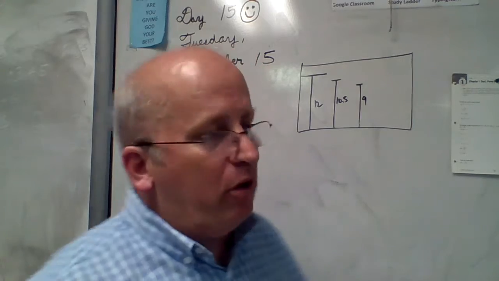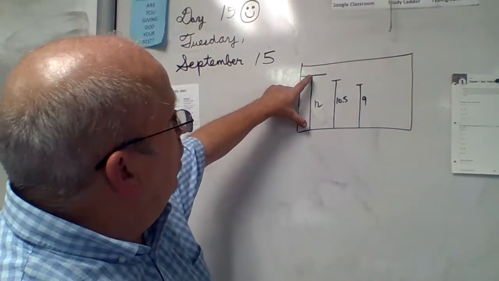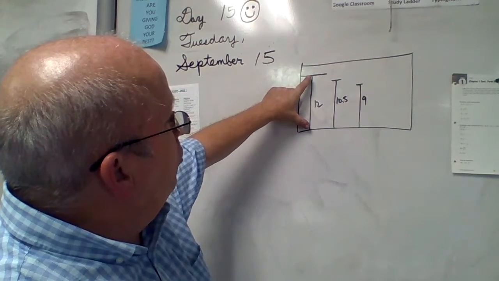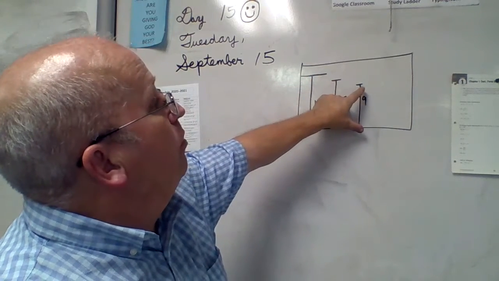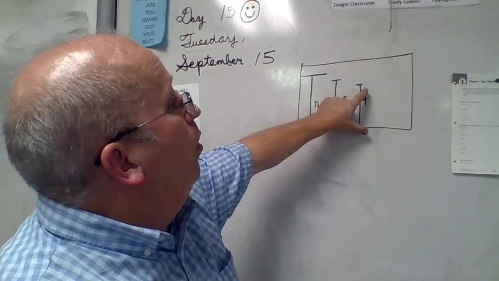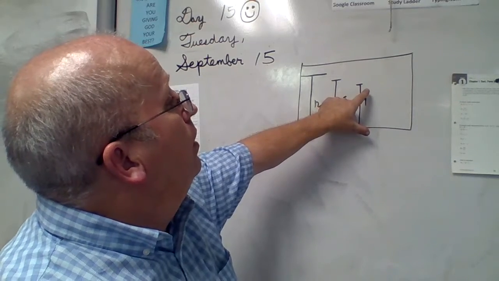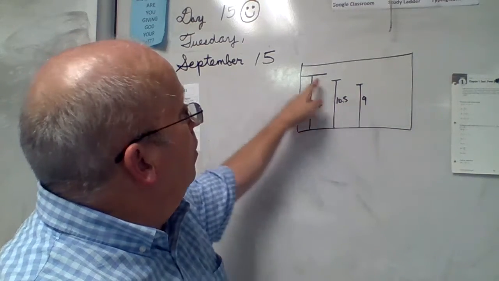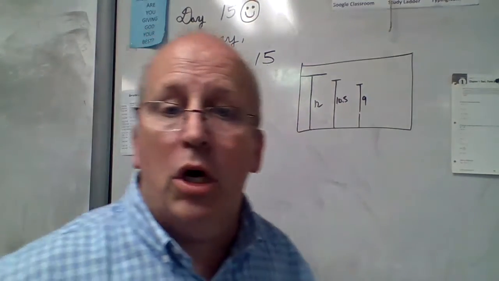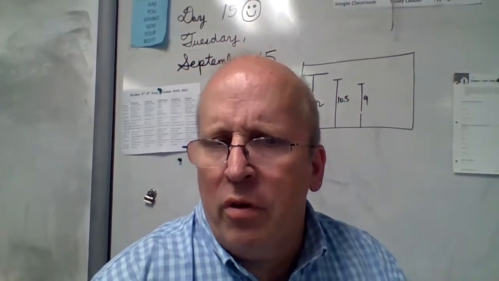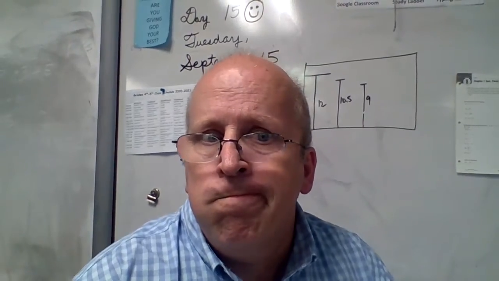The first problem talks about a fish tank, where one week the level of the water was 12 inches, then the next week it was 10.5 inches, and then the next week it was 9 inches, and they want to know how deep the water is going to be in one more week. Well, there is a pattern happening here. Can you see the pattern? I'll give you a clue. It's some sort of subtraction problem.